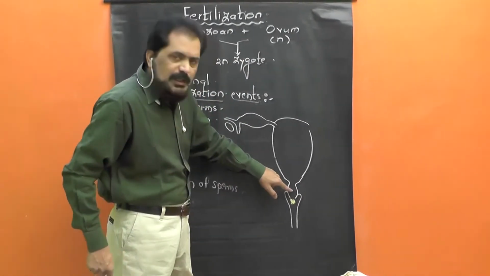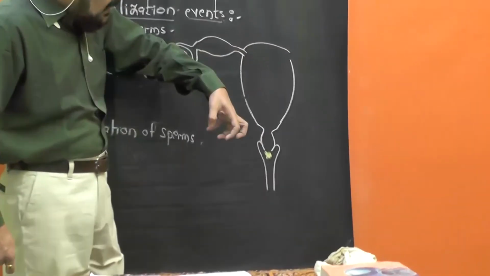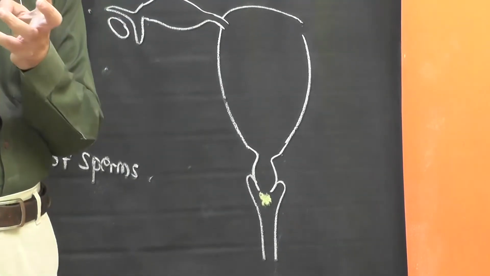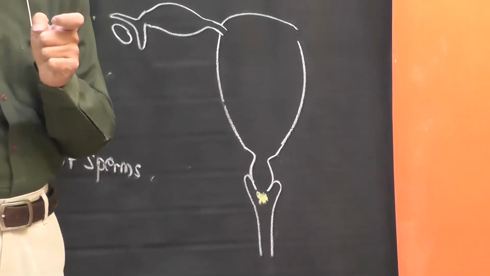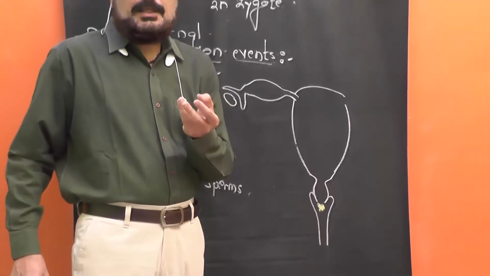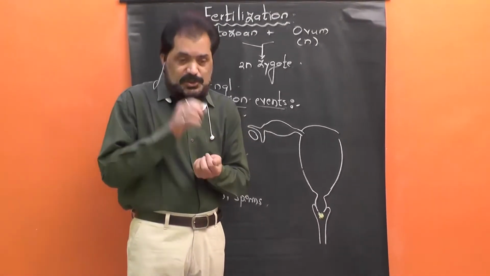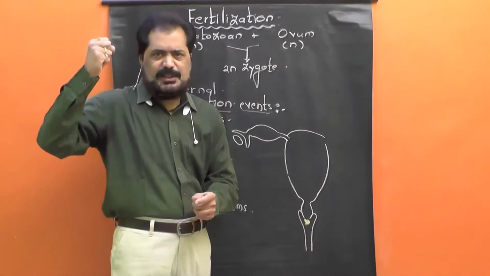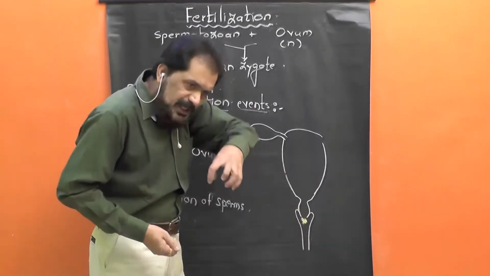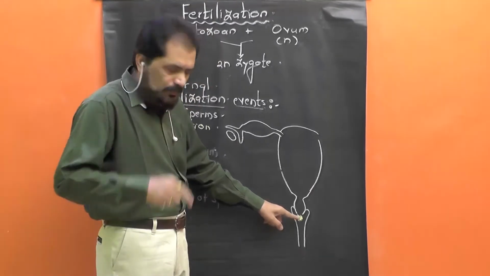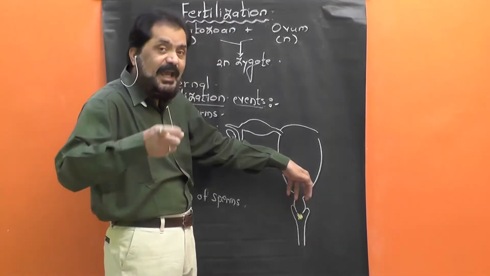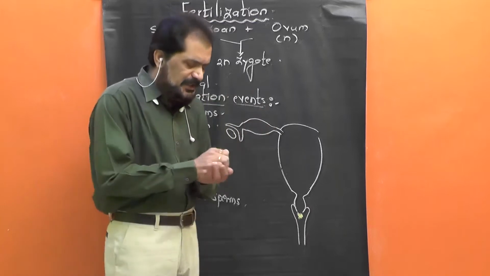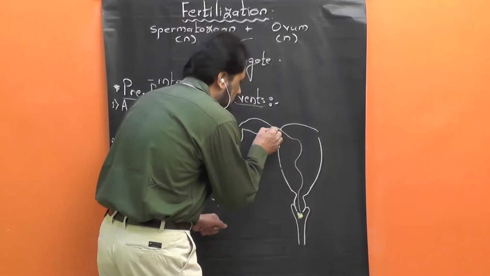And this cervix shows aspiration. It aspirates the sperms. Aspirates means what? It is a sort of suction. Whenever we drink any fruit juice or cold drink, we put a straw in the bottle and suck the cold drink. That is nothing but aspiration, sucking. In the same manner, this cervix aspirates the sperms. So this aspirating action shown by the cervix and contraction of the uterus and fallopian tube facilitate the sperms to reach up to the fallopian tube.